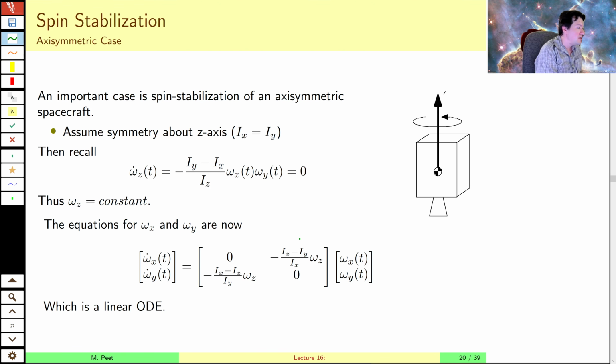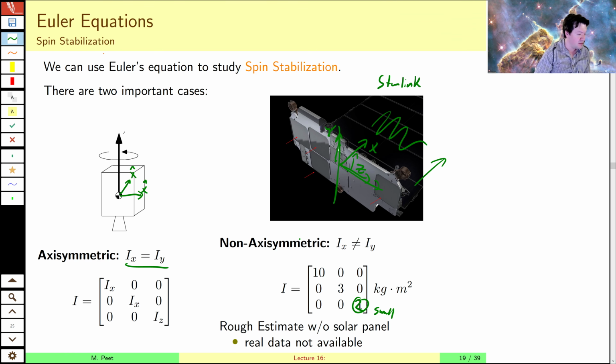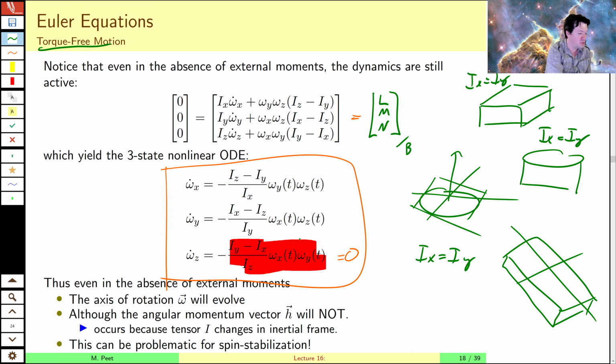All right. So the special case of axisymmetric spacecraft is very important for us. We try and make our spacecraft axisymmetric as much as possible because it does simplify the dynamics quite substantially, right? And so if we take our Euler's equations and we focus on the third one, remember there were 3 of them, a little bit farther back. There are 3 equations of motion if we took just the scalar versions, not the vector version.